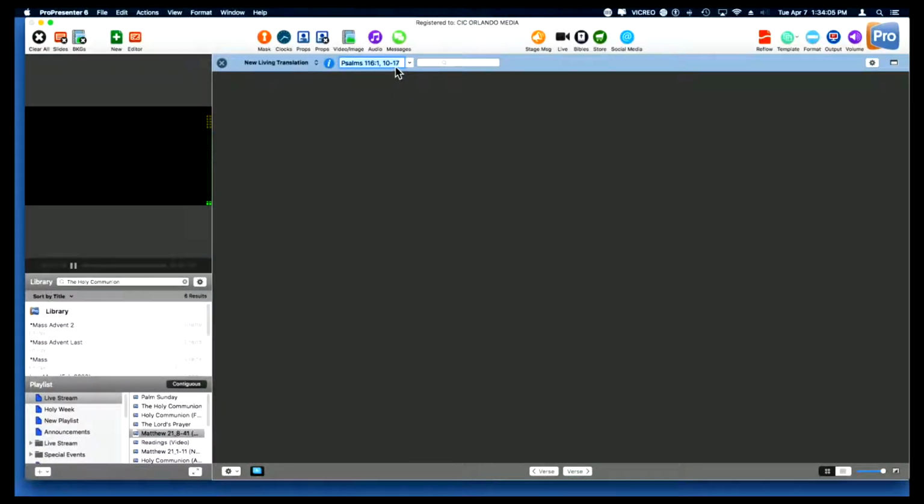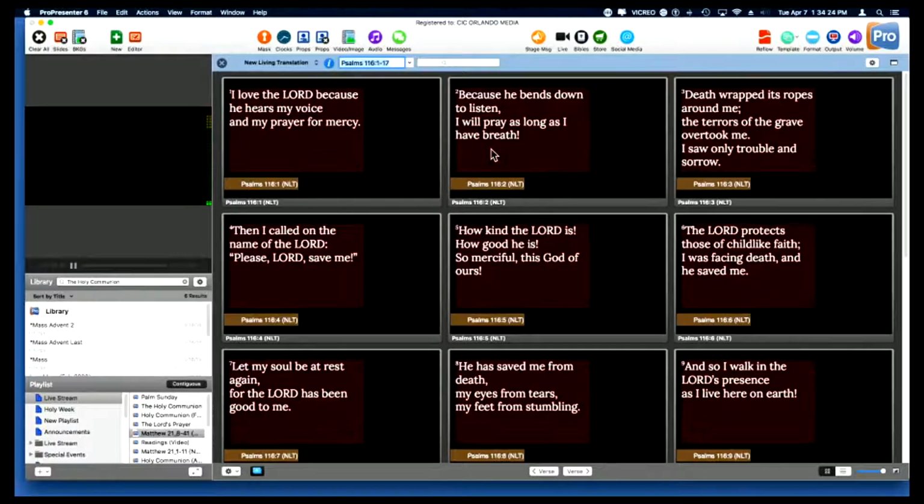One of the things it did not like is the comma here, and it didn't like the comma like this. So instead of doing the comma, verse 1 and then verse 10 to 17, I'm just going to do 1 through 17, and then we'll get rid of the others that we don't need. So it populates. Now it has this template here, and we don't want to use this template.